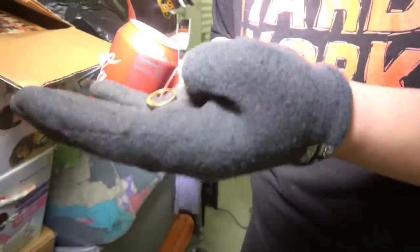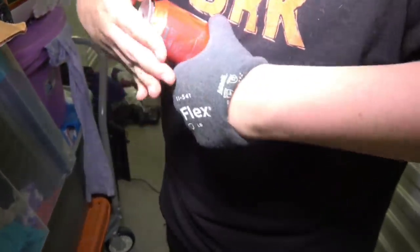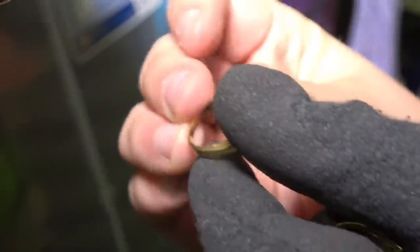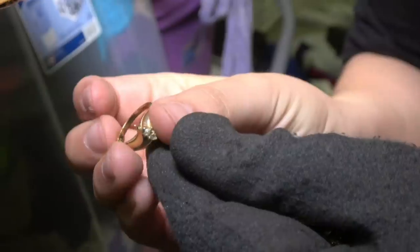Oh my god — there's jewelry in here! You think it's real? It says 'I love you.' There's a lot in here though. We've yet to find real jewelry so I'm kind of not as excited as I should be. Look at those — can you see that? That looks real. Let's see if there's any markings. 14 carat — that's actual gold! This is the first time we've found gold. What else is it saying there? It says something on the other side. What about the 'I love you' one? 10 carat — these are all real gold so far.